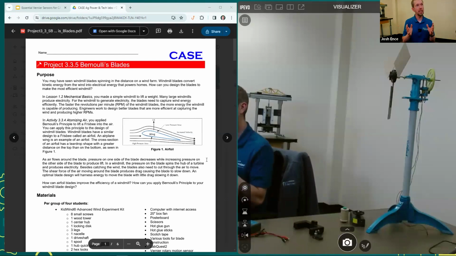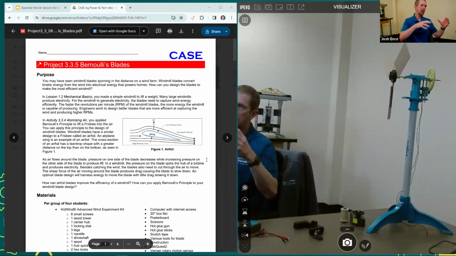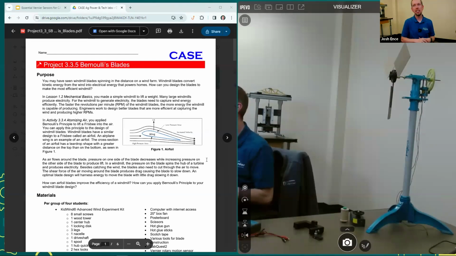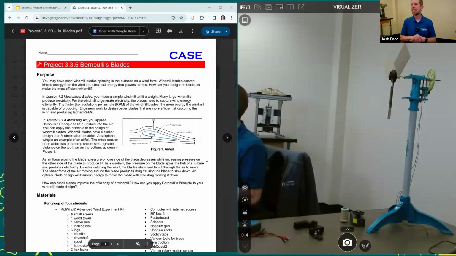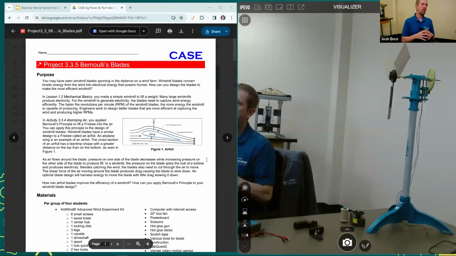It's called Bernoulli's Blades, and in it, students build blades that they then test to see which design leads to the greatest power output. And I love this kind of activity because it's very hands-on. Students get a chance to actually physically make blades and stick them in there and use their best guesses. And it really does follow the engineering process, where they get a chance to iterate on their designs. And it's an activity that's full of rich context.